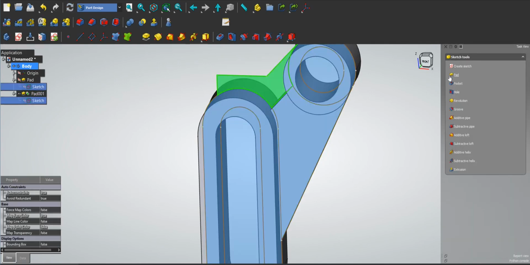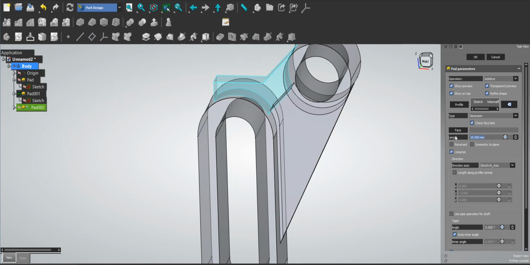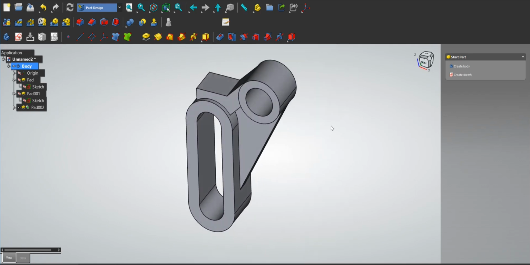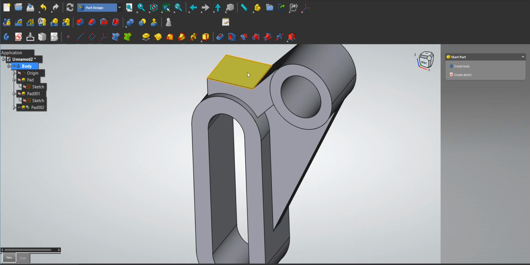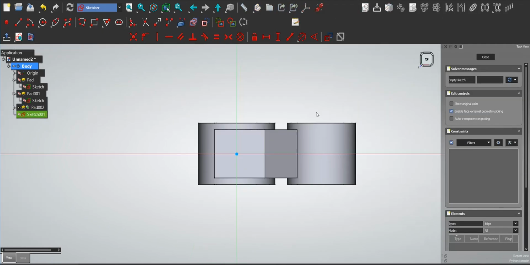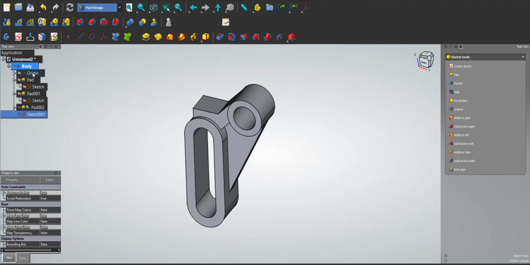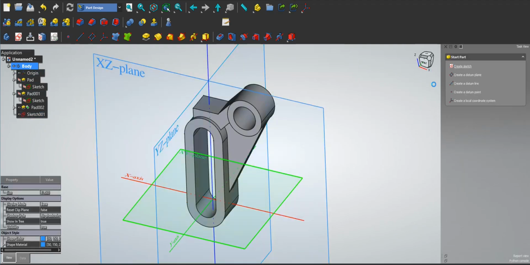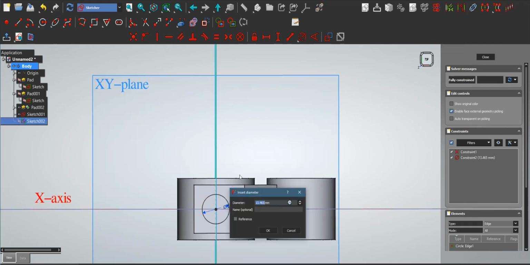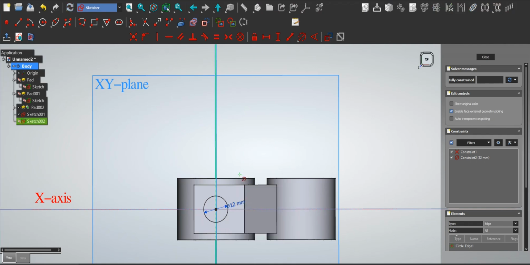And then lastly, we have this guy here, which should be 11 times 2, because we know that radius. So OK that. And I think there's a hole up on here. So I will add in, I'll just put a sketch quick on here. And I could also do that just on the top plane here. It's just a simple circle. Radius should be, what, 12?